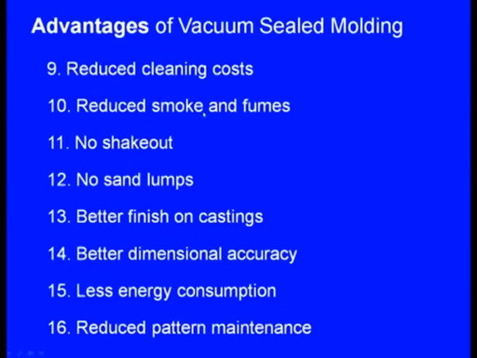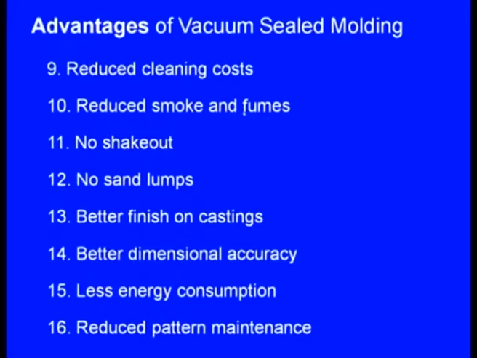Next one, reduced smoke and fumes. In the case of the green sand molding, because we are mixing clay and moisture, when we pour the molten metal, there will be smoke and fumes. That will not be there in the case of the vacuum sealed molding, and no shake out, you see here. Just release the vacuum, and the solidified casting will fall down.